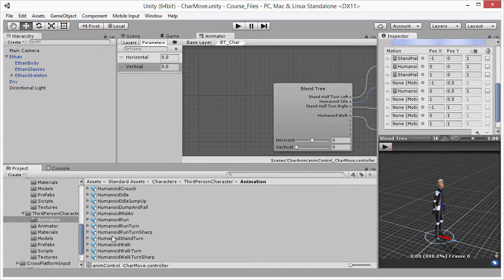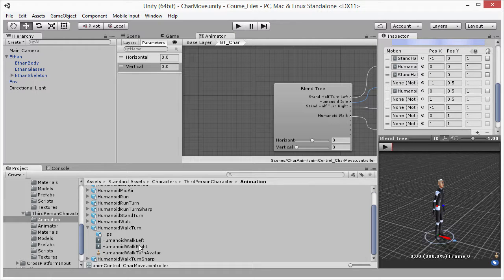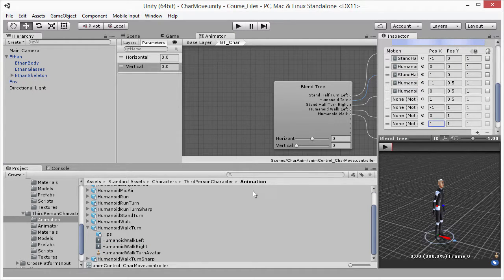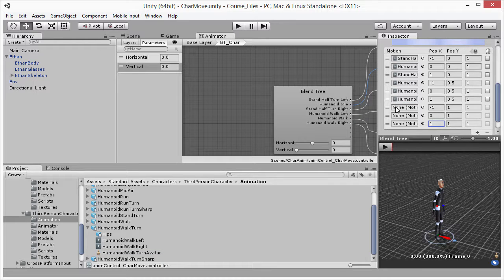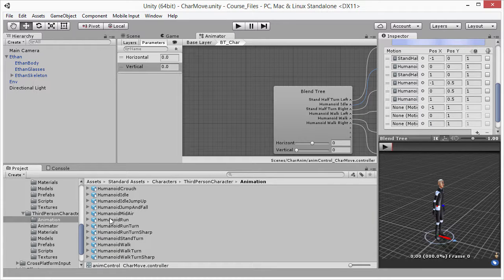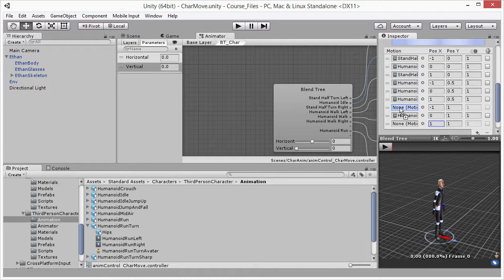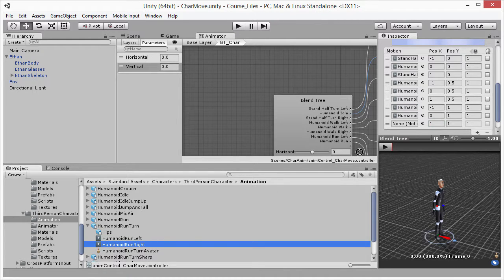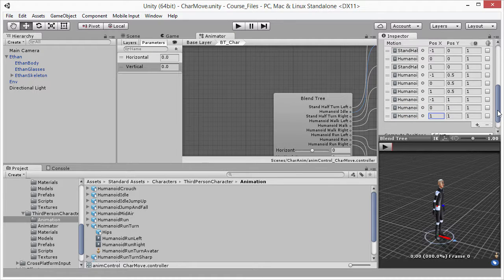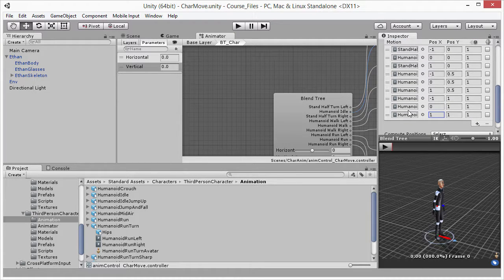And again, turning left while walking is going to be walk turn. If I expand that, you can see we have left and right. The left again is going to be -1 and the right will be +1. We're going to repeat this procedure for the running. Here you can see we have humanoid run, so I will expand that. Humanoid run will be the center one, that is running forwards. -1 is for left and +1 for right, so run turn here inside the project panel. I'm going to grab that, move that to the left field, and then grab the right one and move that to the right. And you can see that what we have here is now a complete assignment of all the different motion fields.